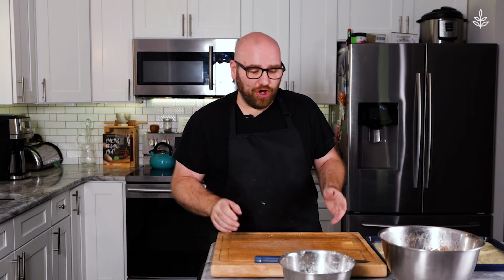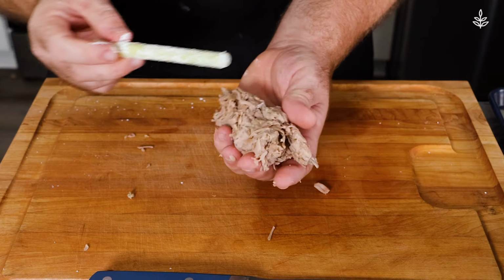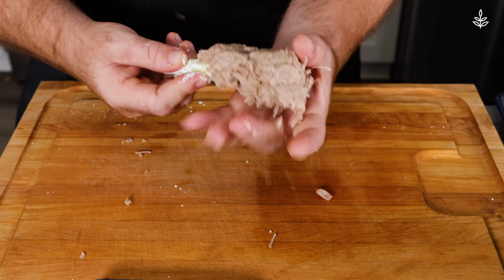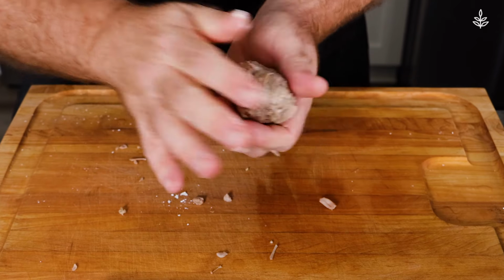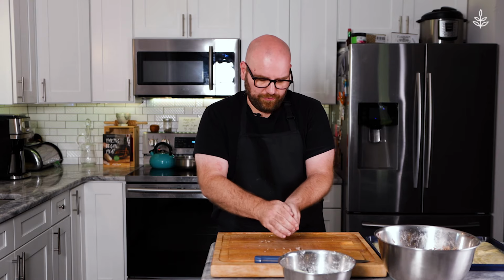Okay, we got everything ready to go. Let's assemble our jackfruit chicken drumsticks. We're gonna grab one of our lemongrass sticks along with a nice handful of your jackfruit. Place the lemongrass into the jackfruit. Give it a squeeze. Now you don't wanna make these too big, otherwise they're just not gonna cook that great. They won't hold that great and they'll kind of fall apart a little bit. You don't want that. You want them to have a nice chickeny texture and hold together really well.